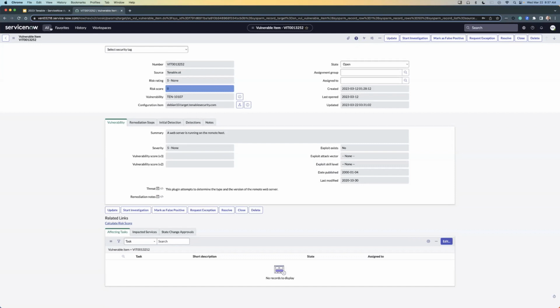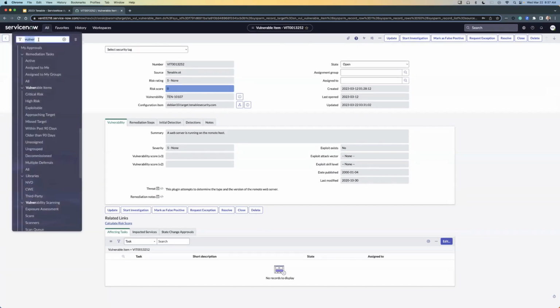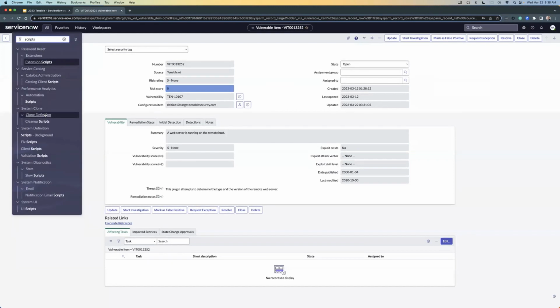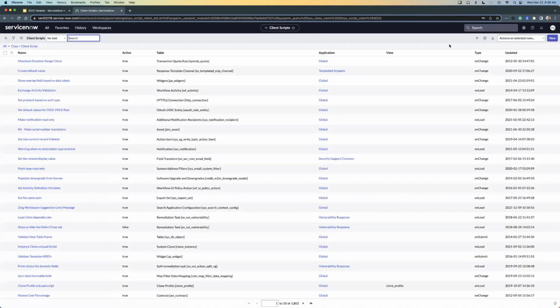How do I get to scripts? I think that's what that is. There's a file called Tenable.ot where this is actually mapped out. This is not what I want.